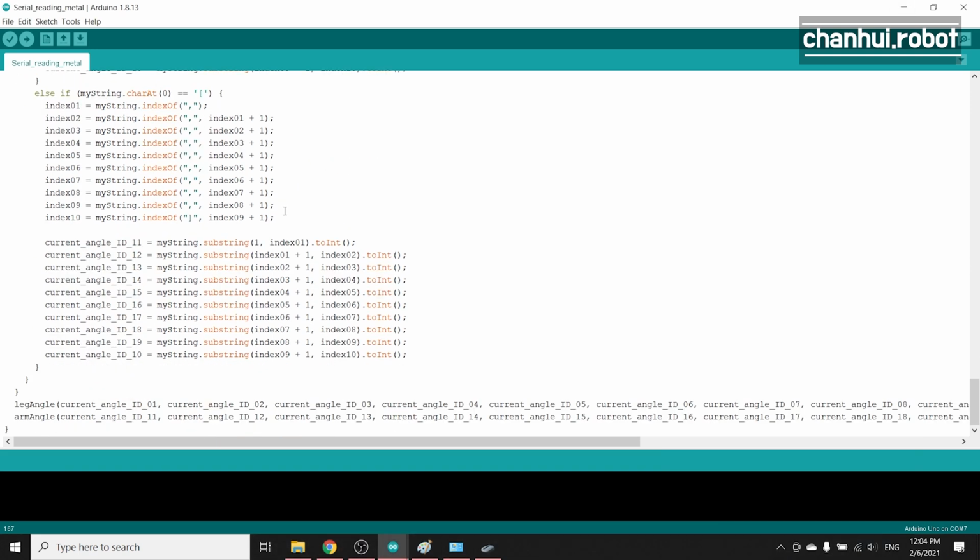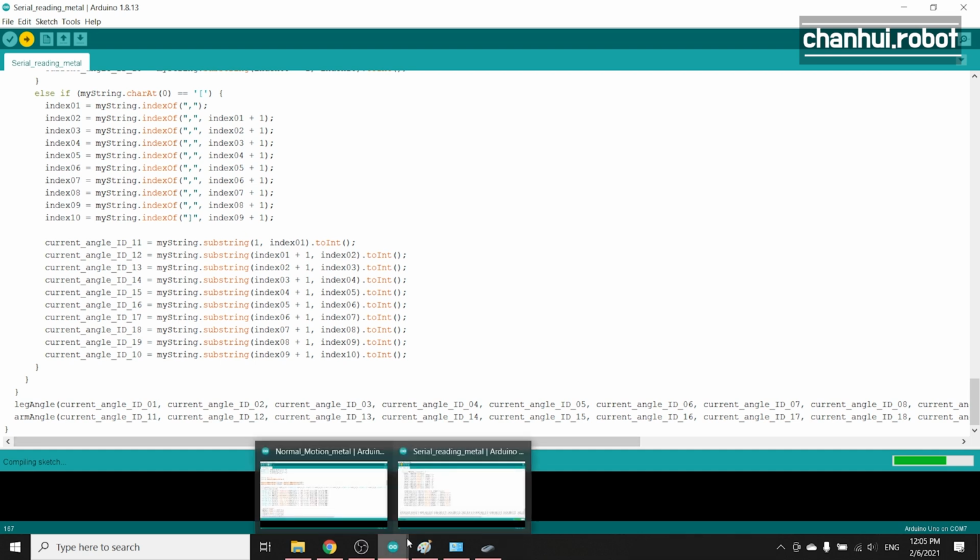So if I upload this program to my robot, in this case I just use the serial monitor of this Arduino IDE, but as I mentioned before, you can use other software that uses serial, and that software can move this robot.